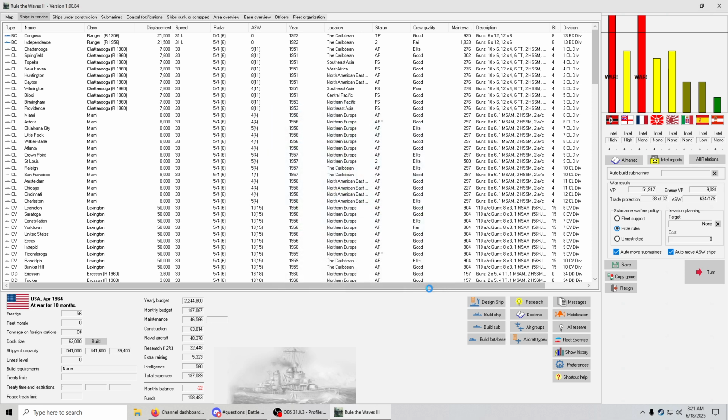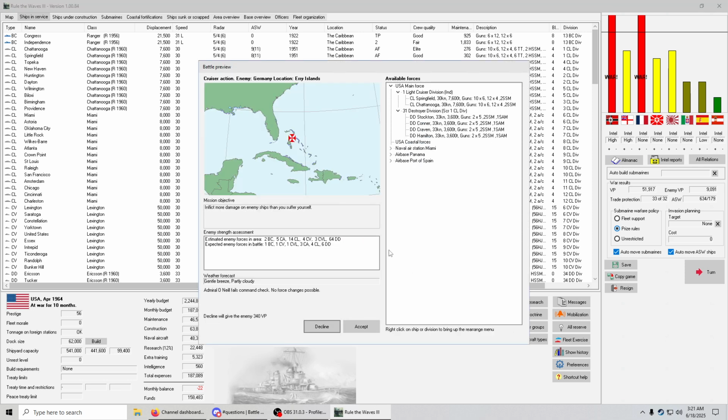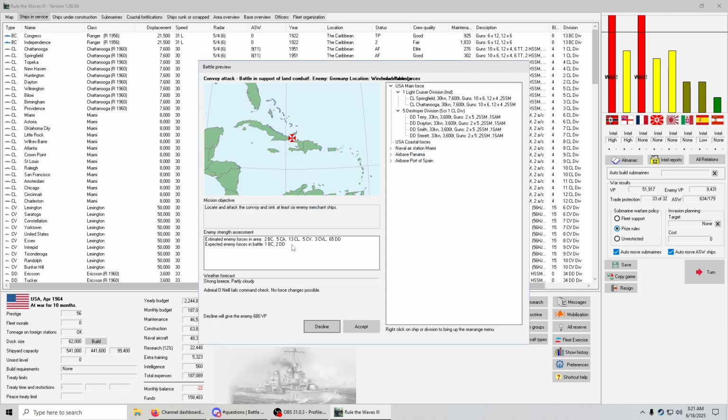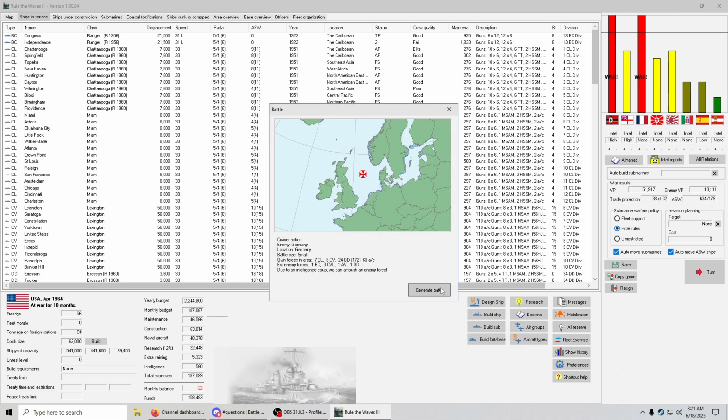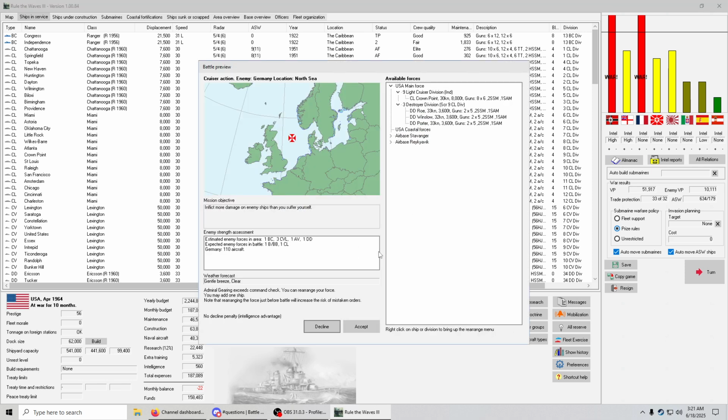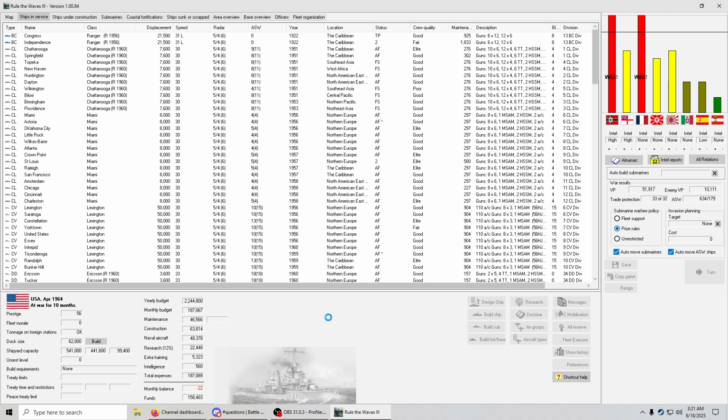Here's another one up in the Keys there. We're going to decline this one. Well, and we've got carriers in the area. Decline that one. And maybe we can take this one. This is another ambush. Ay, caramba. Come on.